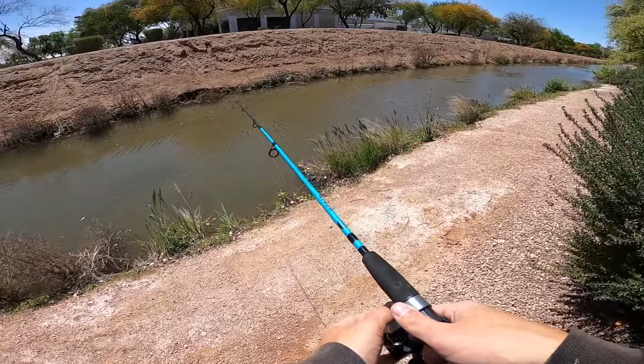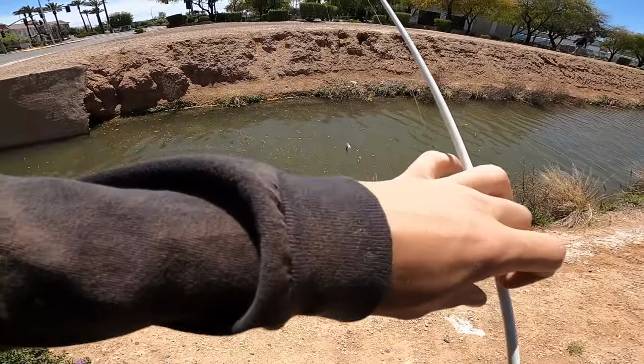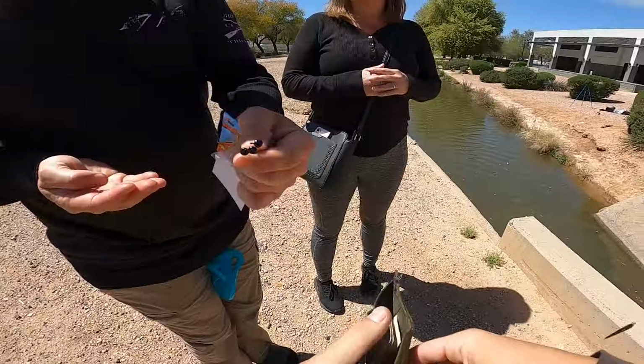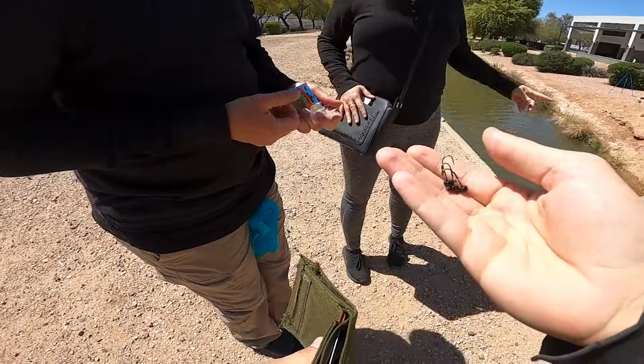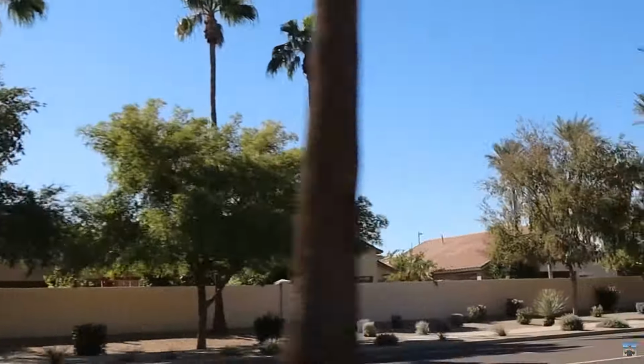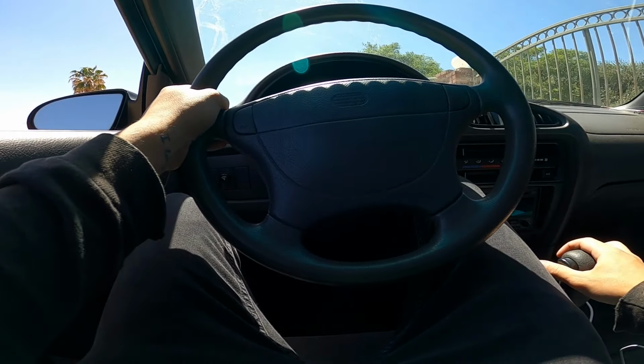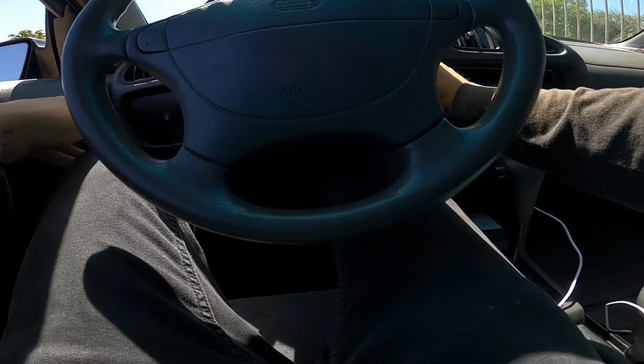Well, at this point, I couldn't get anything else to bite. The bass was just kind of sitting there. Couldn't get any more carp, walked up and down the little creek here. But I did run into this couple who watched my videos and they hooked me up with some jig heads since I had just run out. Super cool people. If you guys are watching this, thank you so much. It was nice meeting you guys. But I decided it was time to find another spot to go fish. So pulled up the maps, found another spot that connects the road, and that's where we went.